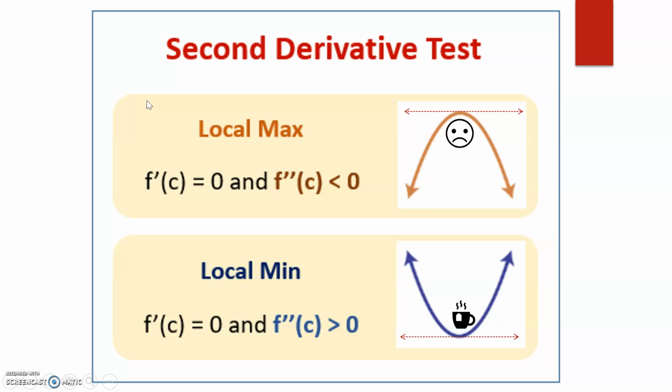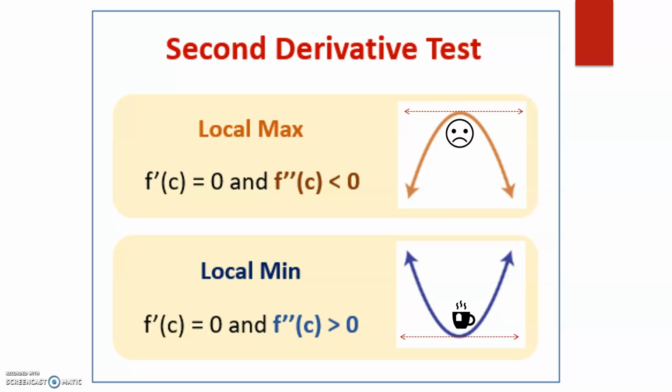In order to use the second derivative test, you need two things. You need a first derivative that's equal to 0, so your critical point can't be the kind of critical point where your first derivative is undefined. If you have that kind of critical point, then your second derivative also won't be defined, so the second derivative test won't work. And then you also need your second derivative to not be 0. If your second derivative is 0, you can't use the second derivative test.